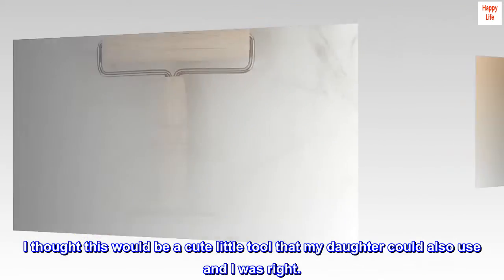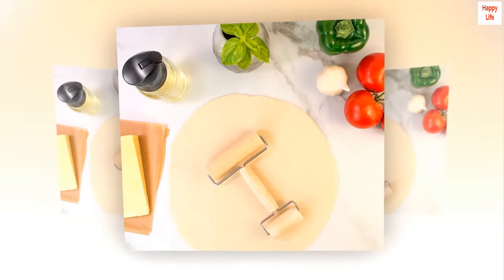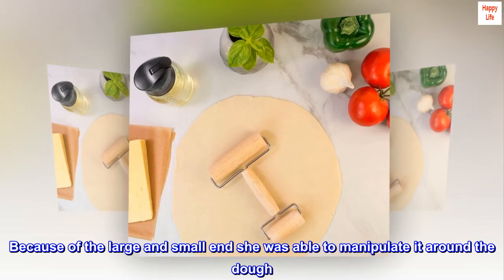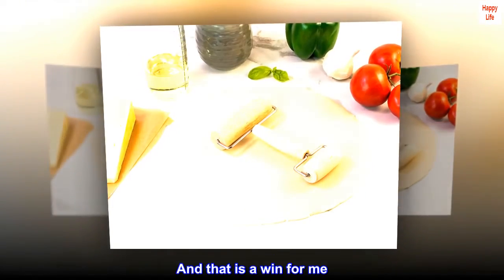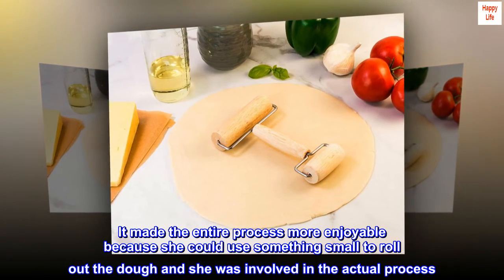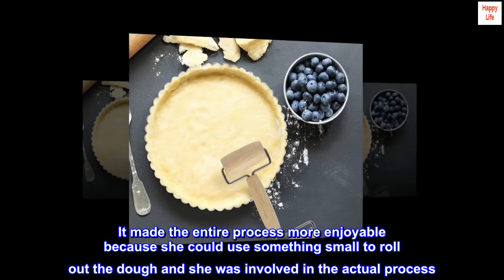I thought this would be a cute little tool that my daughter could also use, and I was right. Because of the large and small end, she was able to manipulate it around the dough. And that is a win for me. It made the entire process more enjoyable because she could use something small to roll out the dough and she was involved in the actual process.